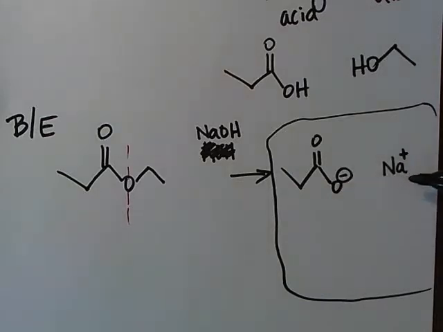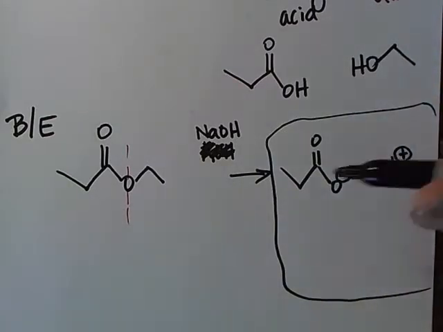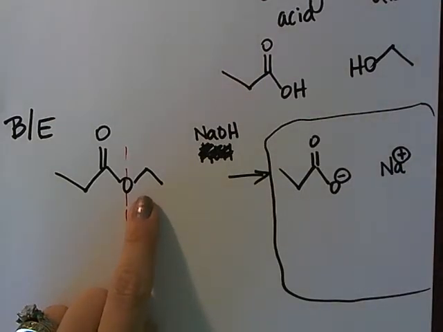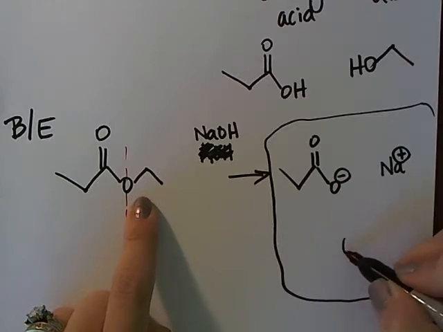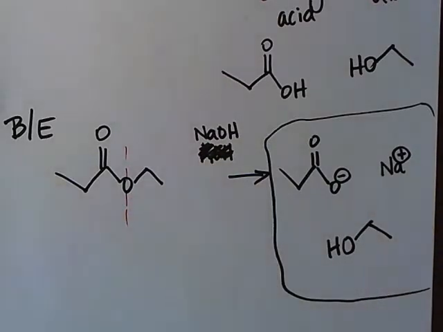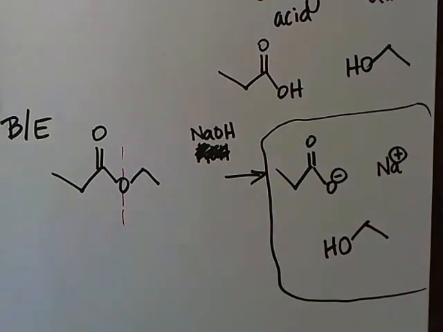Okay, so really this is the salt that we would have formed in the presence of a base, and they're both shown as separate ions because they would actually be floating around in the solution. In addition to these two, we need to show this part when it separates, and it separates, of course, as the alcohol. So we're going to show it separately. So actually in parts B and E of this question, there are three pieces to the answer. So you have to show all three of them as separate structures in your picture window. Okay, and they're not attached to each other. You don't have to put pluses in there. You're just going to show all three of them as separate pieces in the picture.